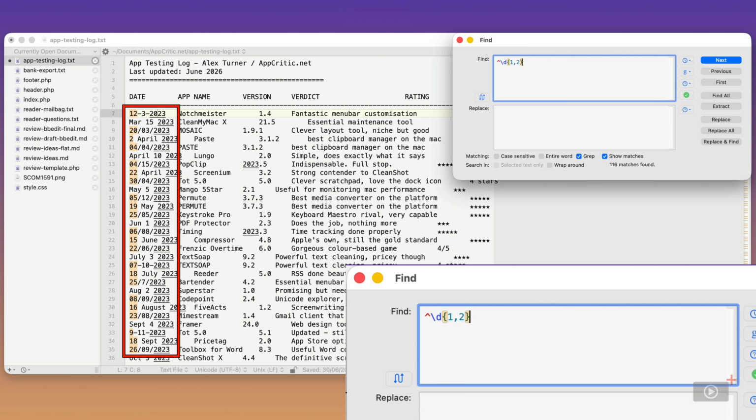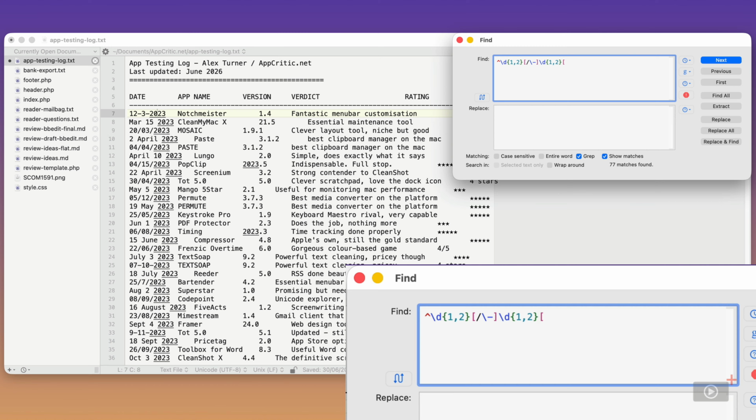And in our preview of results, we can see that. Now to pick up either a slash or a hyphen, I'm going to put in a square bracket, then a slash followed by a backslash, then a hyphen, and then close that square bracket. And this is just saying, please return a slash or a hyphen next. And it's doing it. I need to do exactly the same now for the month. So 1 or 2 digits there.